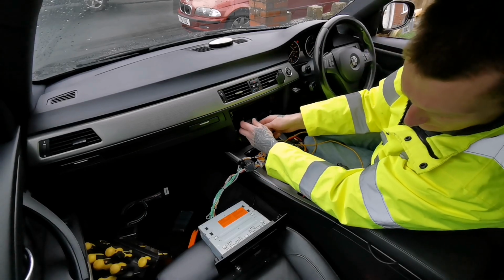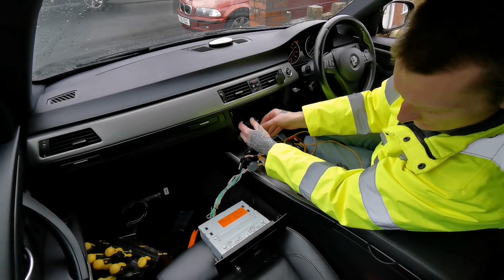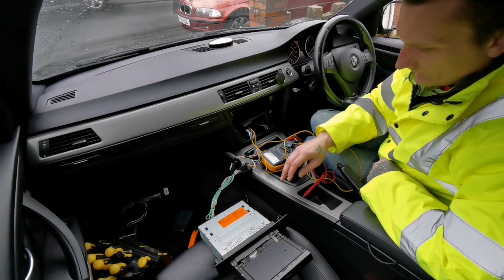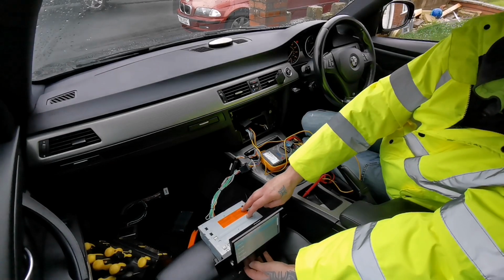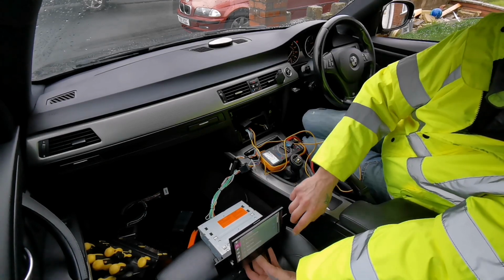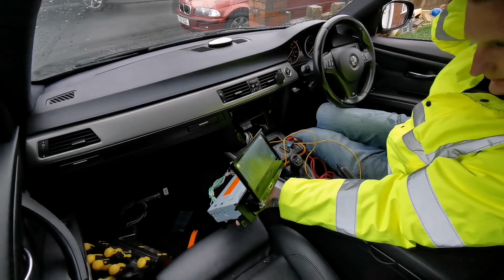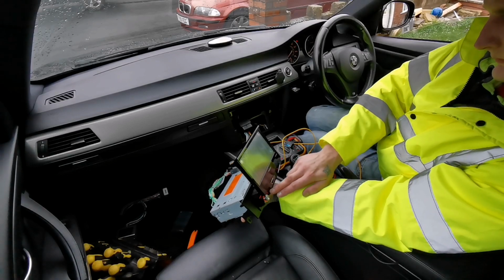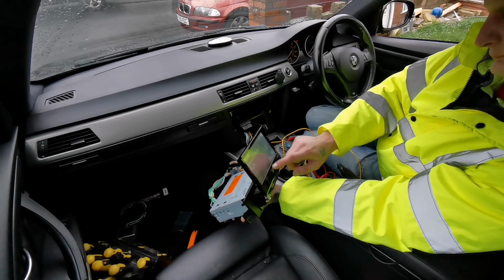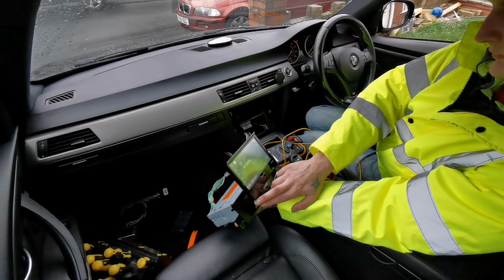Like that. So yeah, put them back in. We don't need that. Mode. No. Radio. Volume turns in here.